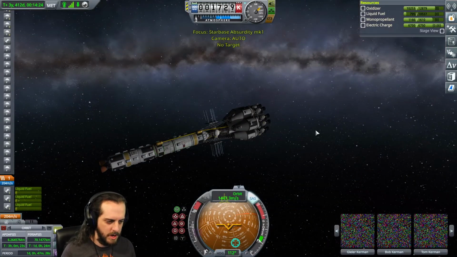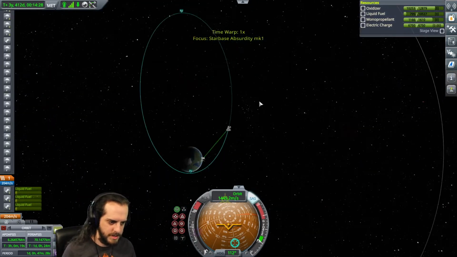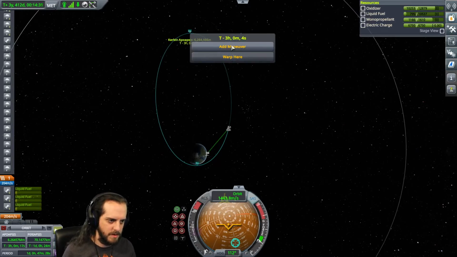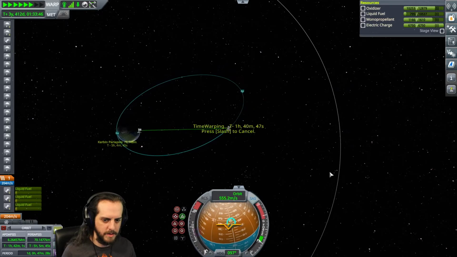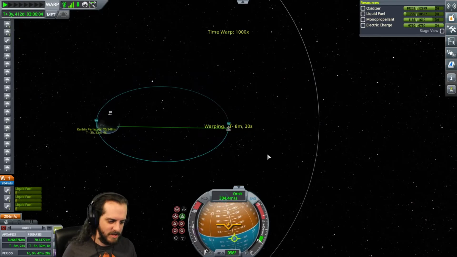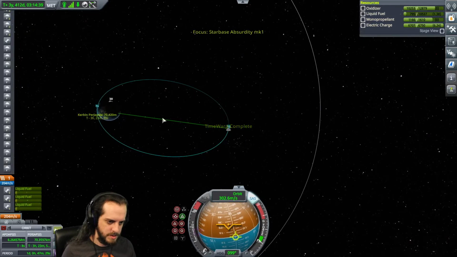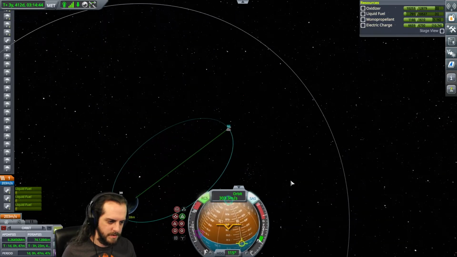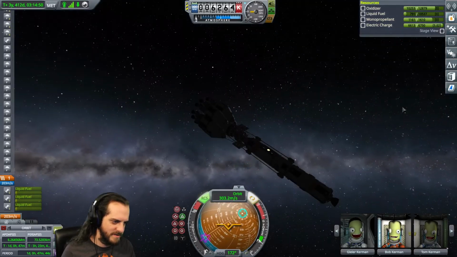Okay, so let's just save here. Let's go to the top of here. Went to retro. Pull in our periapsis a little bit. It should be good enough. I hope so. Oh, I can close my time warp, it's complete. Good, yeah, I can close those. Let's point retro first, shall we? How's the wobble on this? Not nearly so bad.